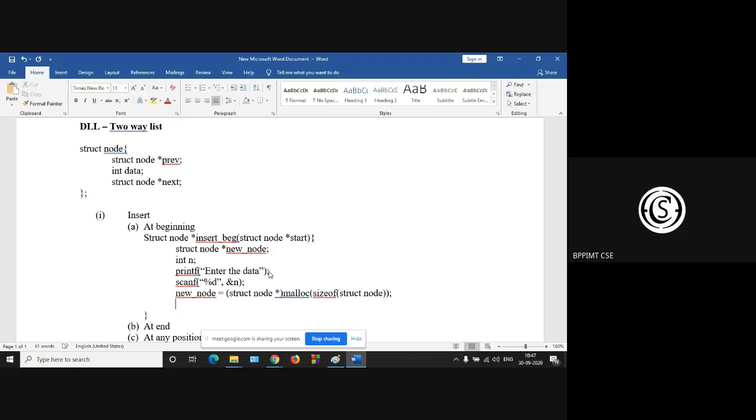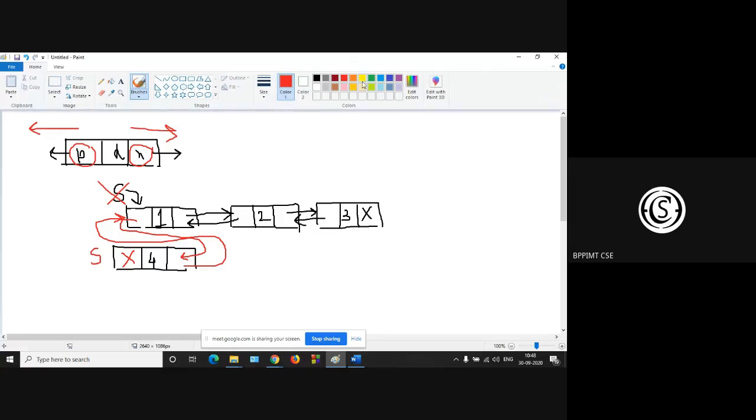Then the node is dynamically allocated, and you insert the value n. So 4 is inserted at the data part of the new node. The node is dynamically allocated, and 4 is inserted.